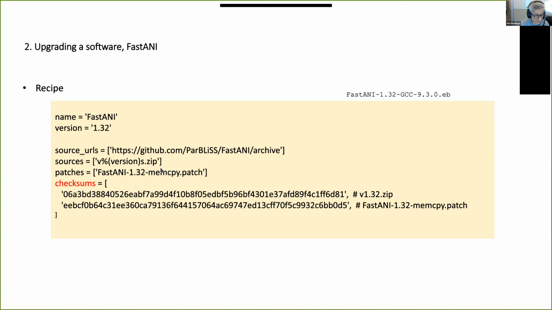This is the name of the source file, right? There is also one patch file. This is the name of the patch file, and there is a parameter called checksum, which contains 2 groups of numbers. The first group belongs to the source file, and the next one belongs to the patch file.